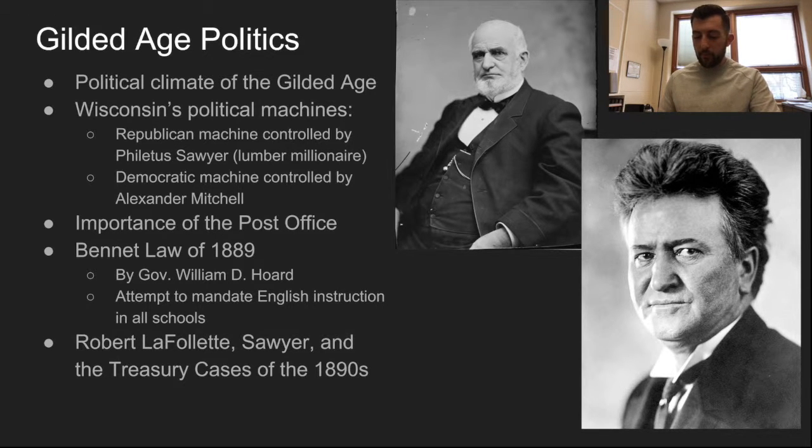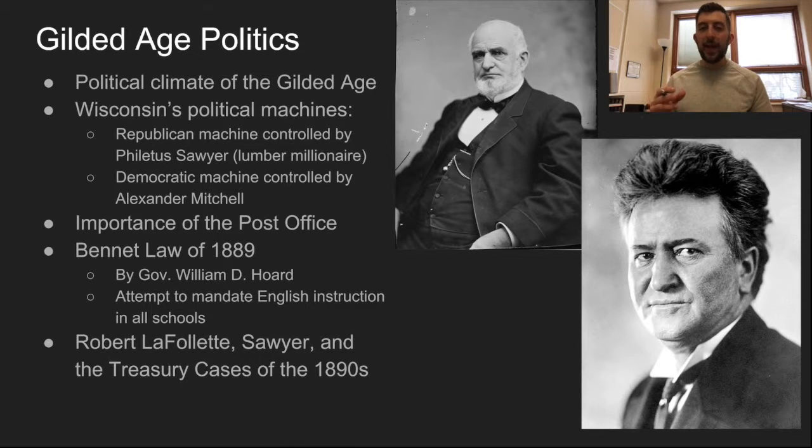Now, one of the frustrations that Dempster Hoard had through his work with the Dairymen's Association was that the association would publish lots of studies and information out for the farmers in Wisconsin. But one of the struggles that he ran into over and over again was the fact that many American immigrants in Wisconsin did not speak English.